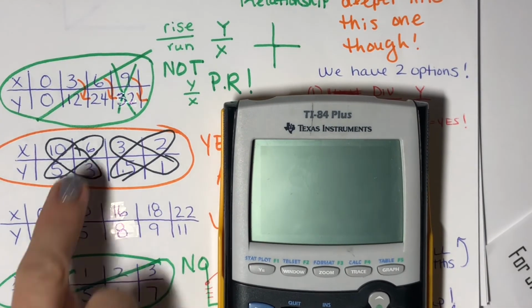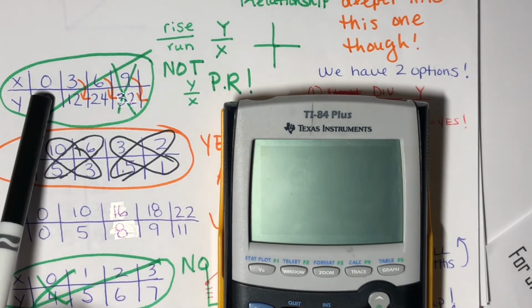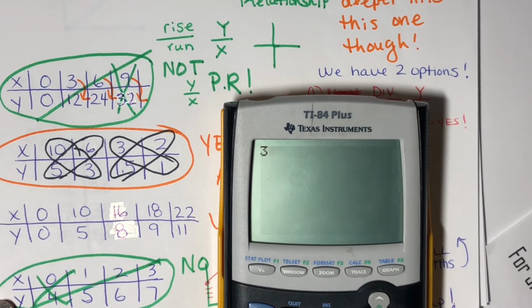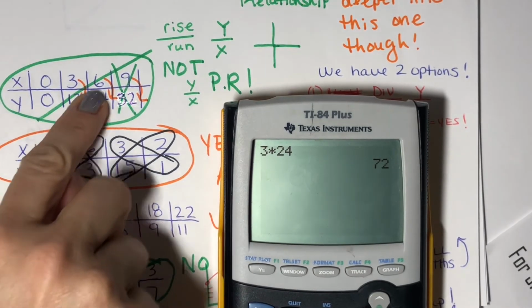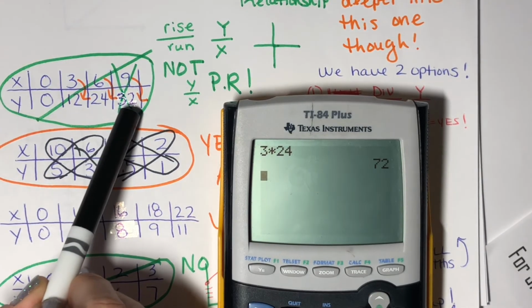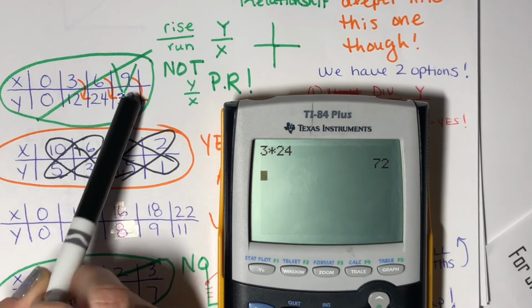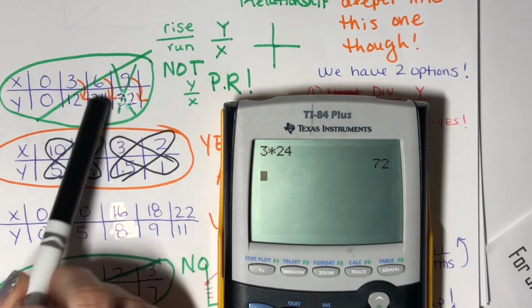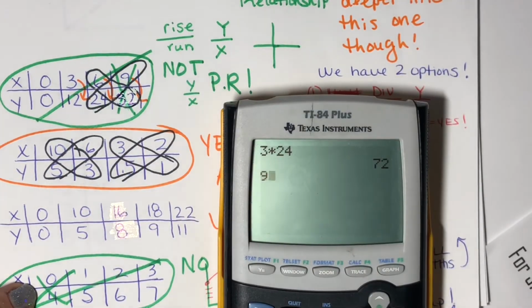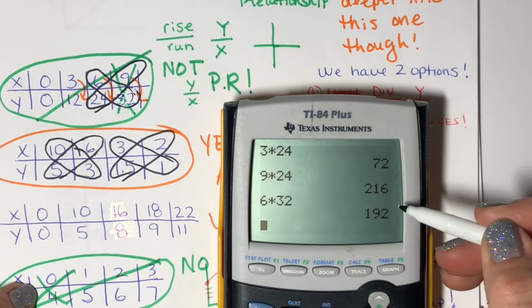Let's show how that doesn't work up here. So if I did 3 times 24, which should give you 72, and 12 times 6 is also 72. Now that worked, but remember, you have to check it for all of them. I want you to take a look at the point that made it not proportional. There was this 9, 32. Let's do 9 times 24 and see if that equals 32 times 6. So 9 times 24 is 216. 6 times 32, it's not. So the cross products don't equal each other.